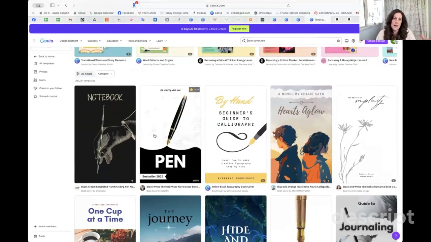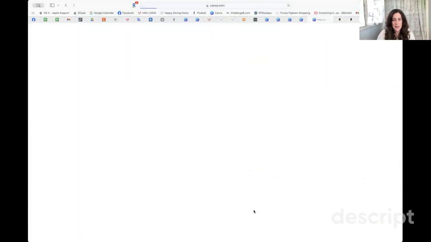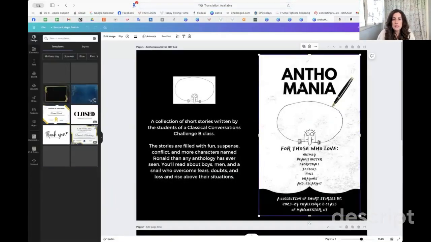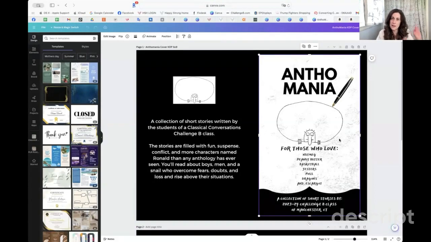I opened it up. I did a lot of tweaking to it. And then I saved that as another file and I uploaded it into the inside of my document. And then I uploaded it to my cover. So if we go back to the home, I will go back to where I did that. So you can see that this is an image that I had already created separately, and I don't really want to go into design work and all of that because I just play around with Canva until I get something I like.